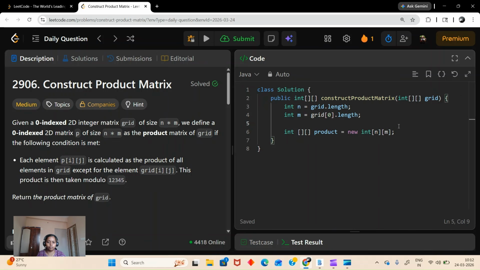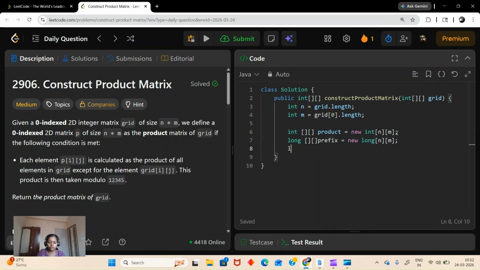Now we will take two arrays: long prefix is equal to new long n and m. Here also long suffix is equal to new long n and m.